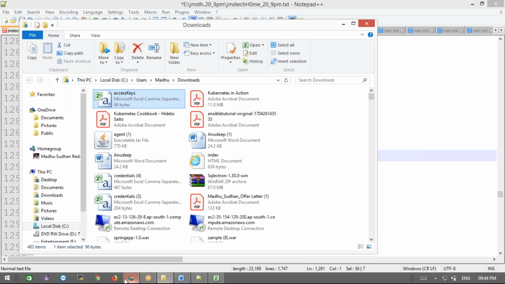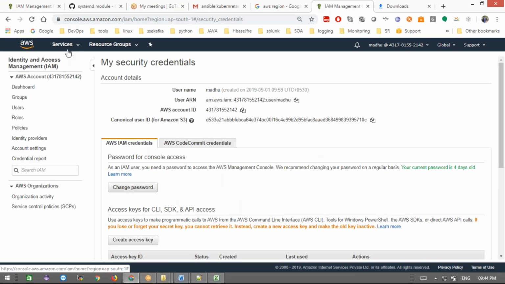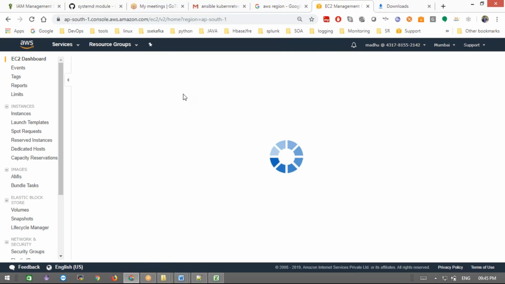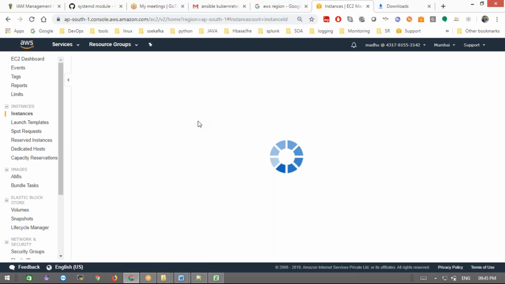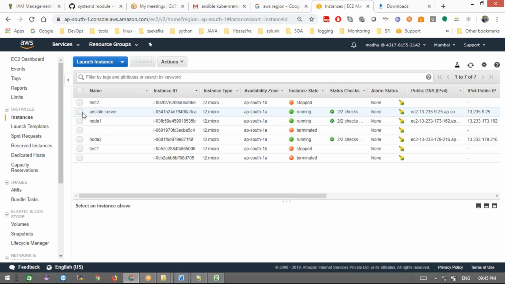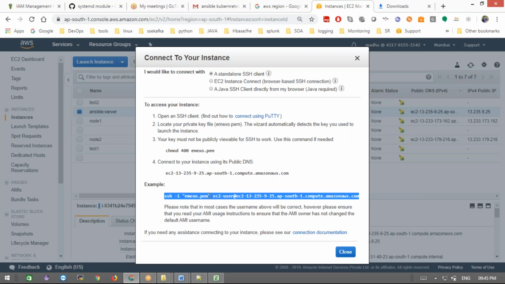Now I'm going to connect to my Ansible server. Go to Services, EC2 instances. This server I already have running on my machine. Today the nodes are not required, right? I'll just connect to the server only. We can manage everything through that server. Okay, now the Ansible server, connect to it here. Copy this, open terminal, SSH terminal.